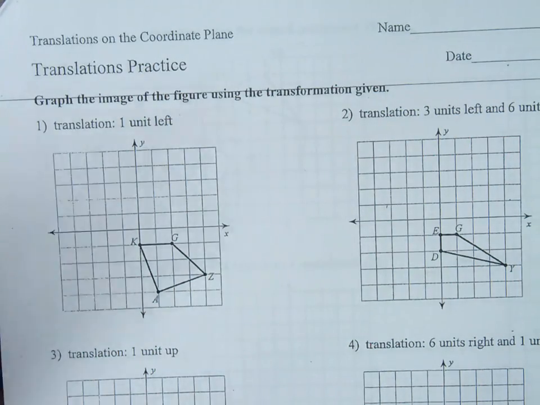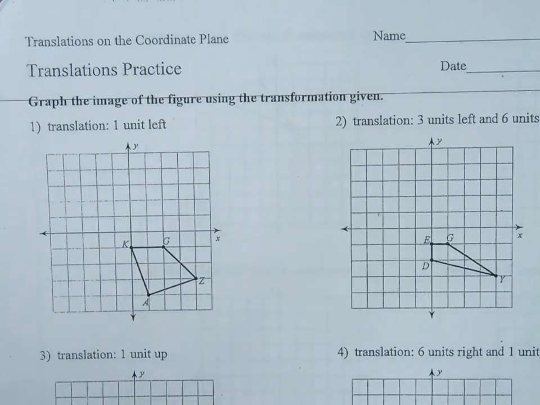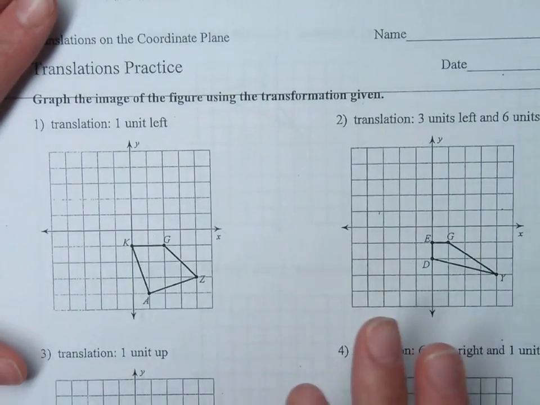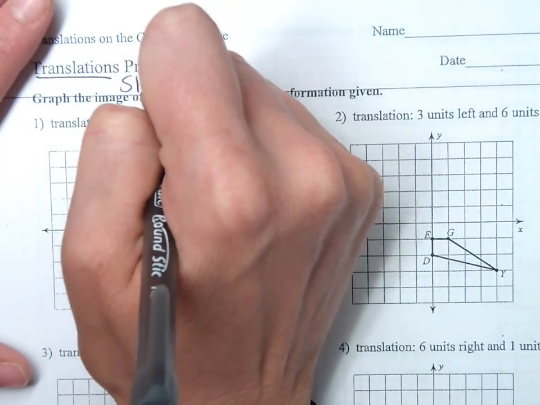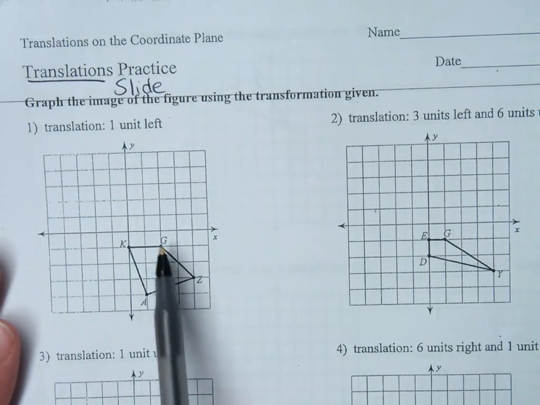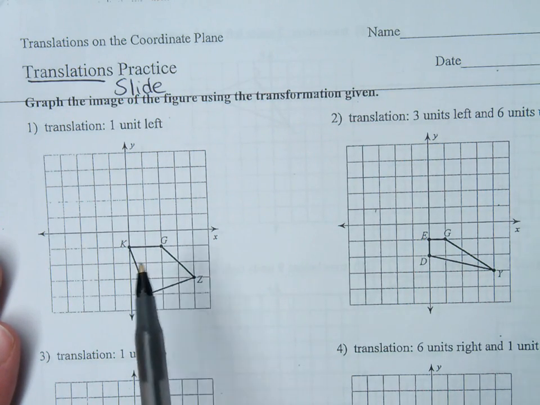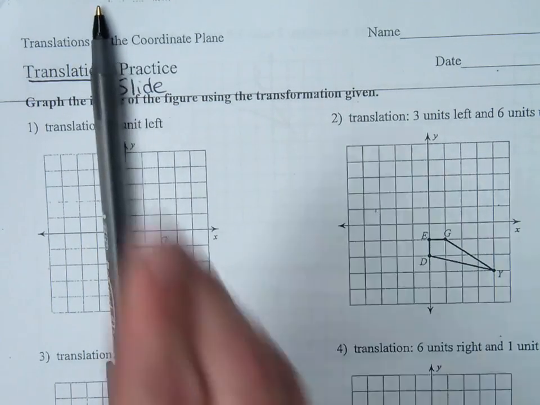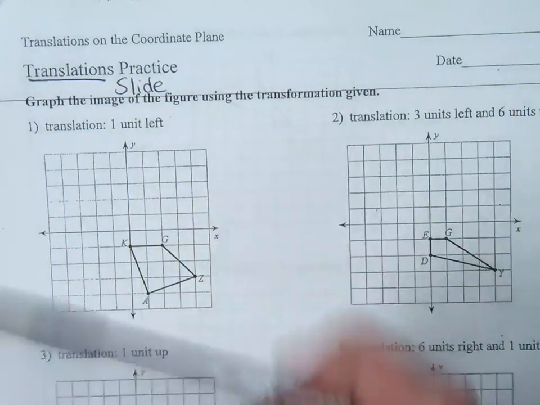Alright, we are going to talk about how we need to translate images and coordinates on the coordinate plane. Remember that a translation means to slide an image on the coordinate plane. And when we slide an image, the image is going to be the exact same image. It's going to be congruent to its current image. So if we slide my pencil to the left, it's going to look exactly like the pencil did when it started in its original location.